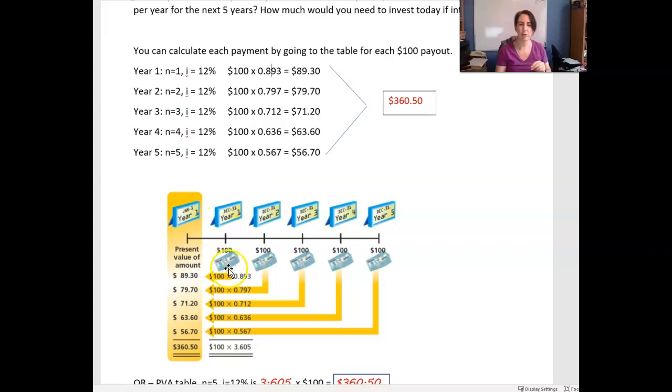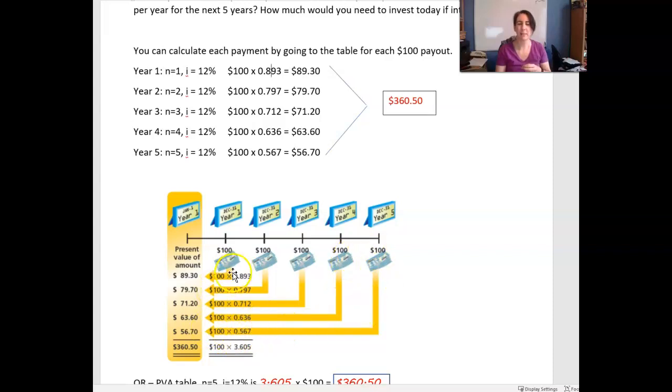You're taking that first $100 that's going to be paid to you in a year, and I'm bringing it back to today's money, the present value. Basically, I'd need to put away $89.30 today to have $100 a year from now. Okay, what if it's 2 years? So it has 2 years worth of compounding interest. I would have grabbed it from the table, the 0.797, and I'd need to put away $79.70 this year to have $100 2 years from now. All right, 3 years from now, $71.20. 4 years from now, $63.60. 5 years from now, $56.70.